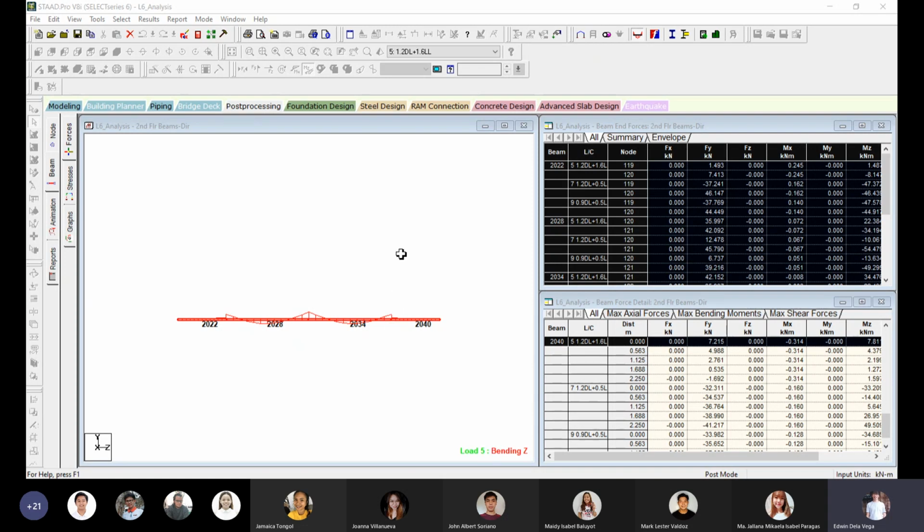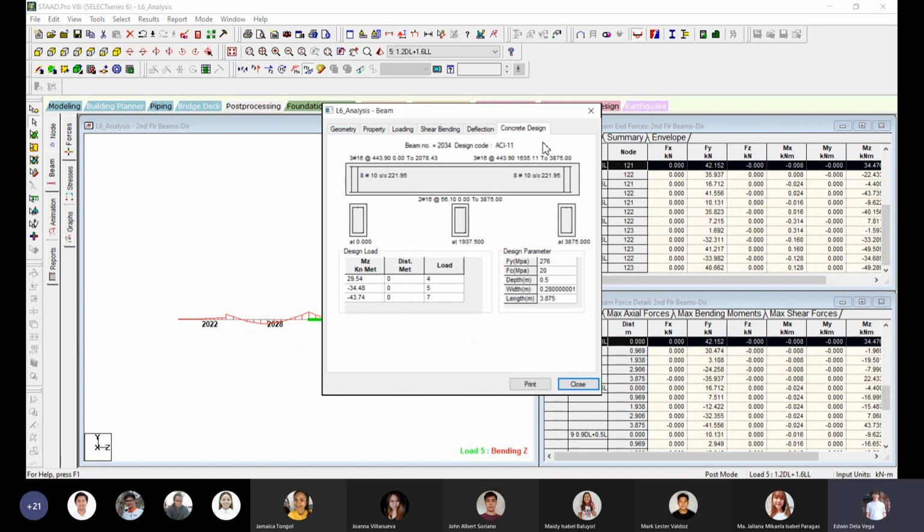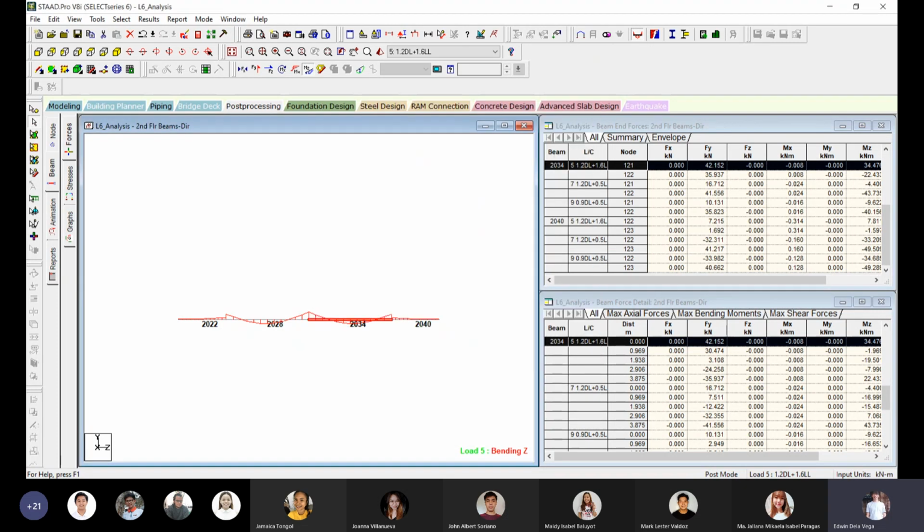I will get all the AS just to compare it with the result of the AS given by the individual beam design on STAAD. Okay? So if I have time, I will show you how to capture it and place it on a MathCAD file so that you can do the programming on a MathCAD file.